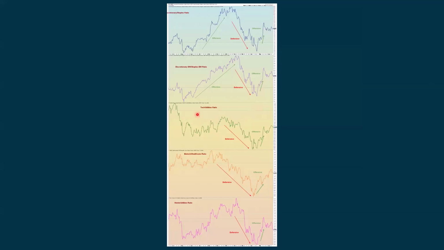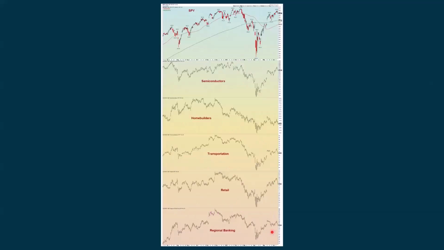And we look at tech growth to utilities, considered value area, had been improving, but rolling over on Friday. Biotech, which is growth, to healthcare, also generally improving, but pulling back recently. And then hotels, which are discretionary, versus utilities, which are more value or something that you have to have. That's been seeing a little bit more weakness here lately. We just want to keep an eye on these ratios.